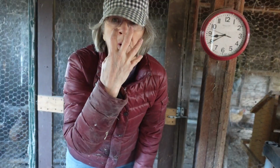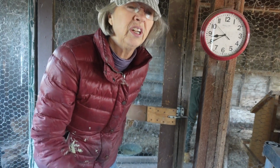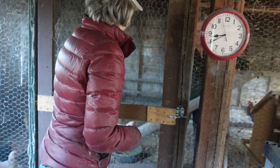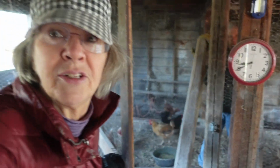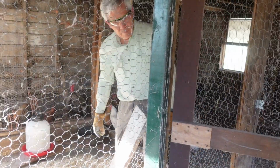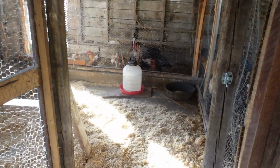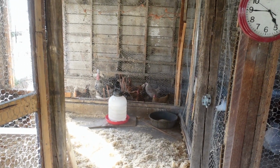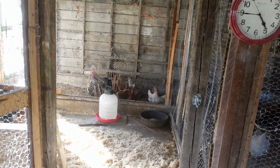So now I'm going to go put on my N95 mask and clean out all the old stuff, and then we're putting a divider up. And I'm going to start sneezing, so it's time for me to go do that. Okay, let me open the door here, this little area next to that area. Big chickens are on one side, little ones are on the other, and we are moving chickens.